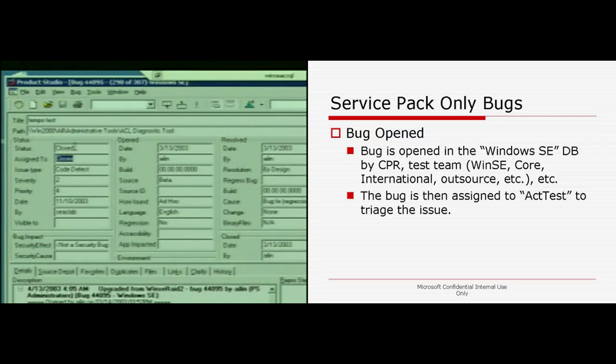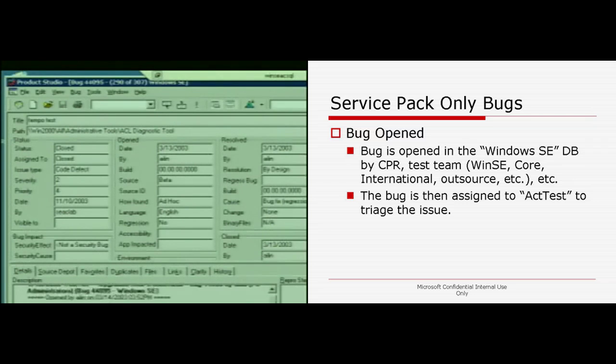This is assigned to closed, and the status is closed. So this bug is done. We should never have to do anything else with this bug. But they do all stay in the database. We never flush any out, so we can always go back and see if it's a known issue or some more information on it.